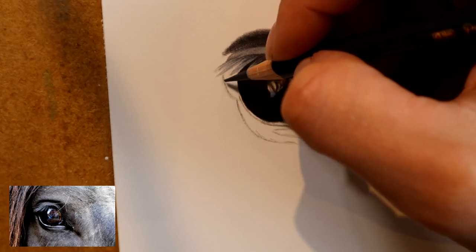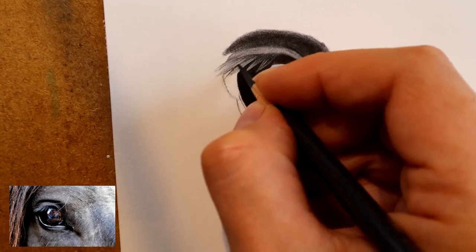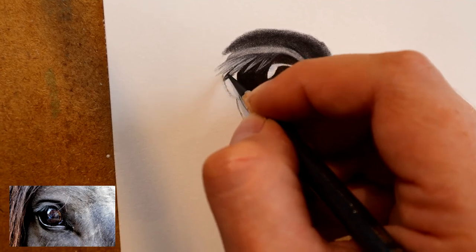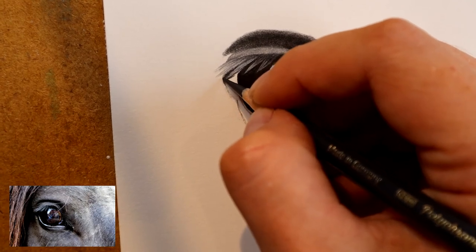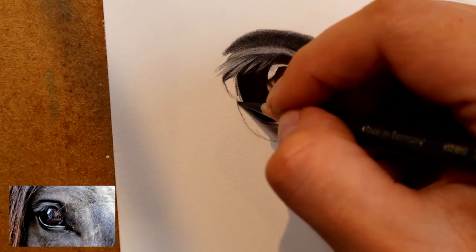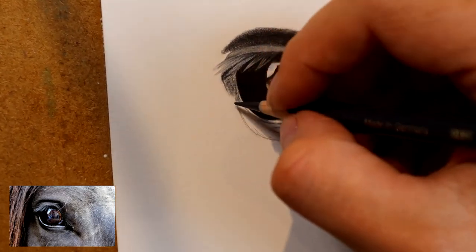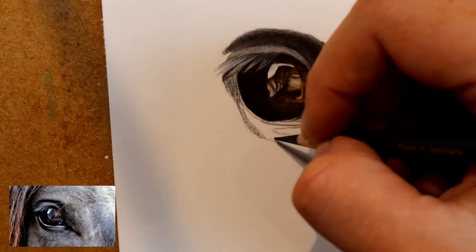Softer along this edge because it's going to be blended out anyway, and then through the lashes. The sharper edge. And then just put a layer, surface layer down, base layer down. And this outer edge is just a lot softer.